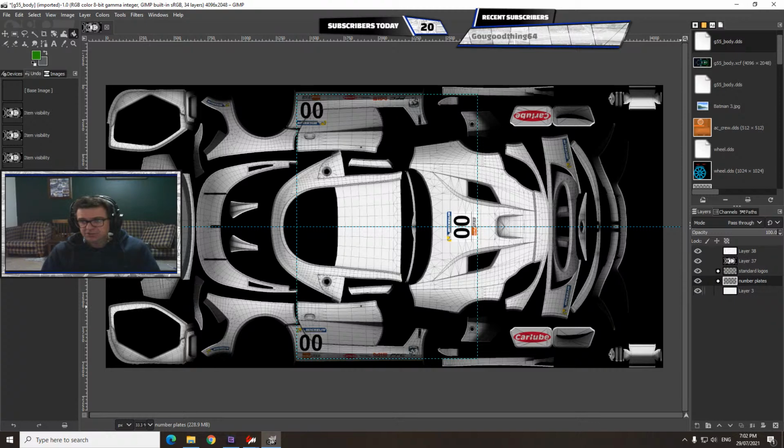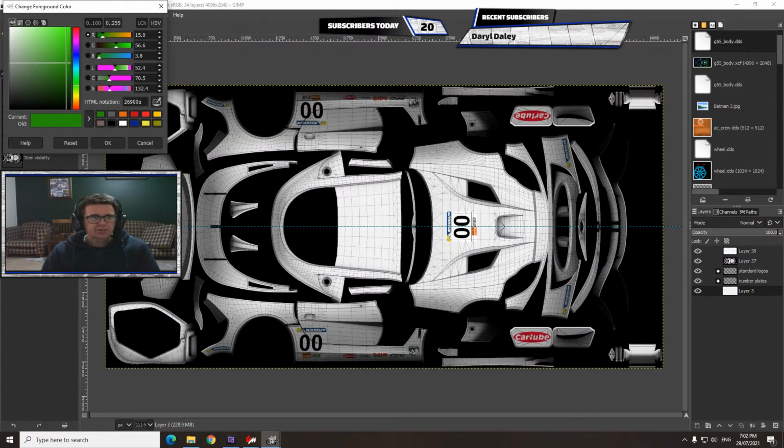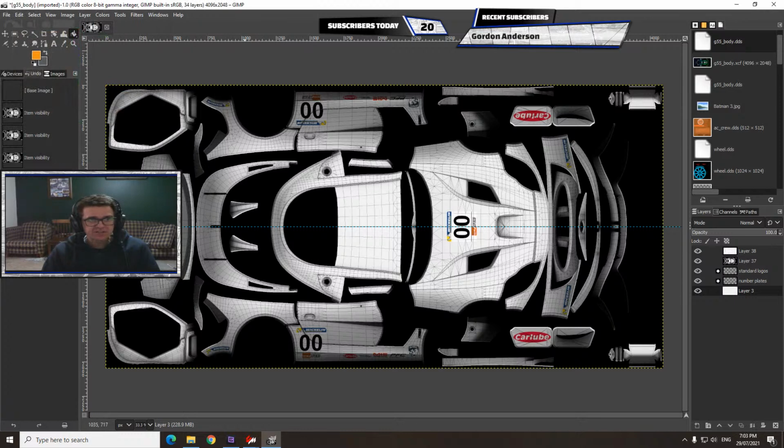So the other things we're going to do, I'm going to start with our base layer here. Up here is the colors, and you'll see there's two colors, a primary and a secondary. So I might just start with, I don't know, what do you reckon? Maybe we'll go with a bit of an orange. Let's choose the color orange. That looks nice. Or it doesn't matter whether it looks nice or not. This is just for demonstration.